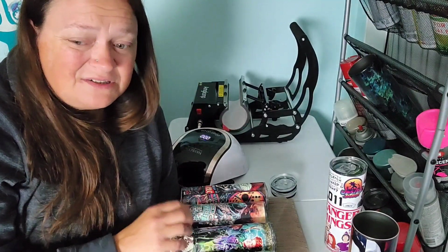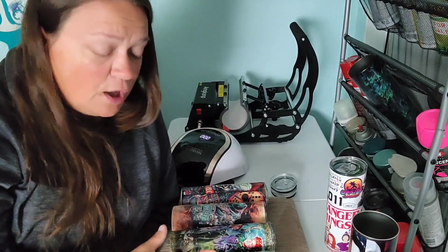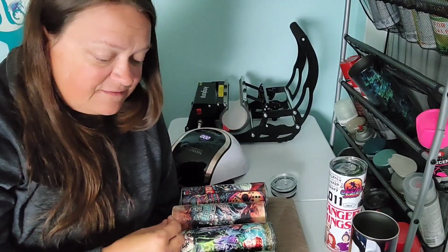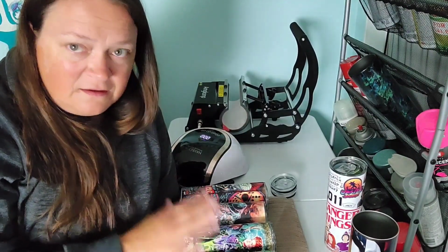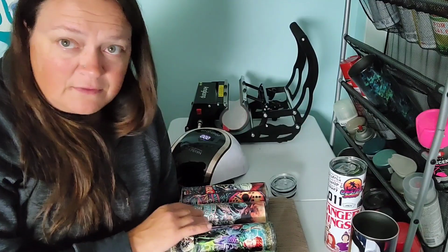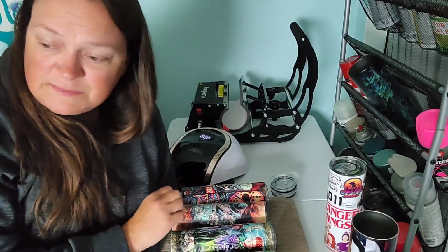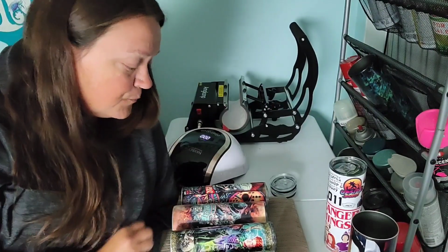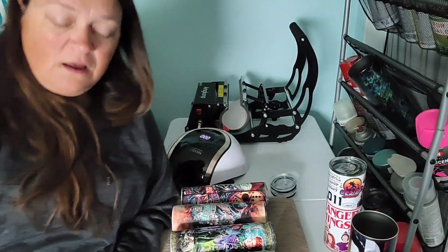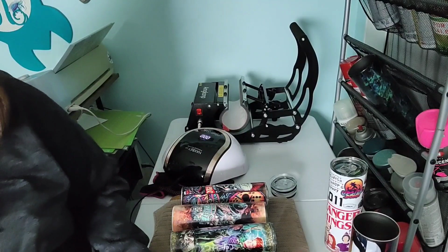Because really, sublimation is something you can do in a very small space if you have to. The sublimation setup takes up like a quarter of the space that I need for epoxy, probably less. But yeah, that's it. I'm going to wrap this up.